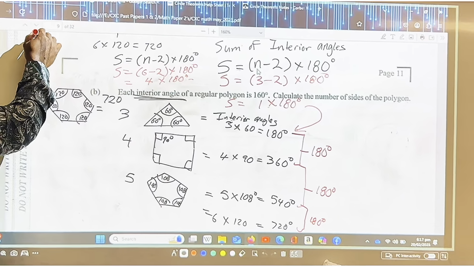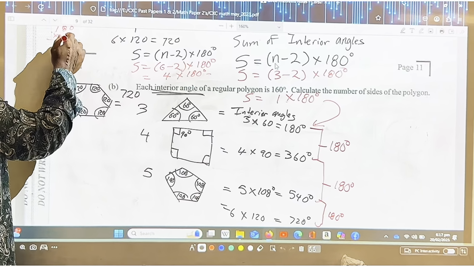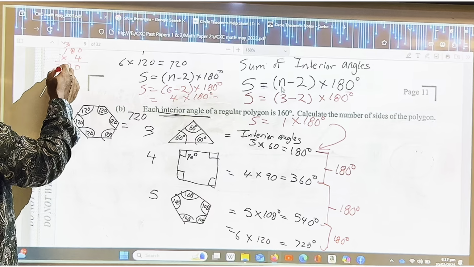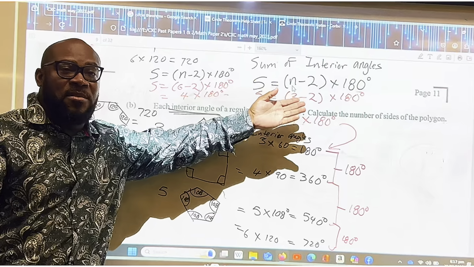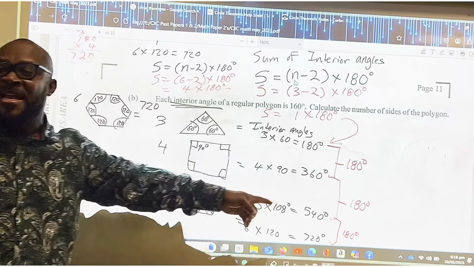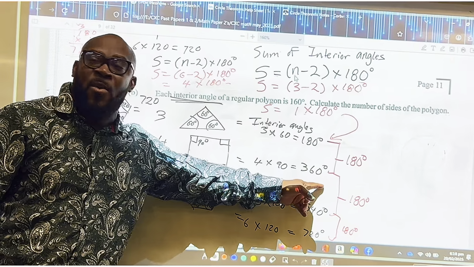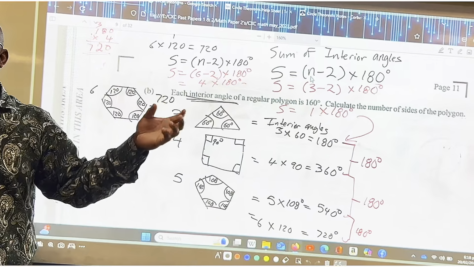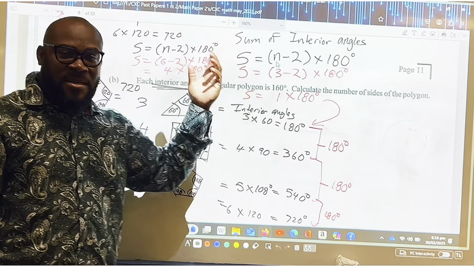That's what we can see there. 4 times 180 is 720. So you agree that for this sum of the interior angles, the 180 is because it is increasing how many times? Every time a side increases by 1, the sum of the angles increases by what? 180. And there is no two-sided or one-sided polygon. So the minus 2 will stop you off. You understand that?